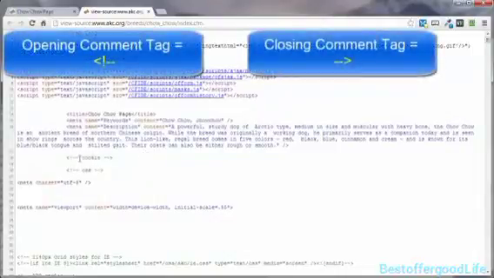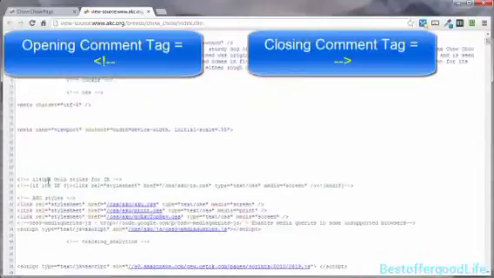And an example of the opening and closing comments tag is just this right here. Everything in here is not being seen by the browser. Of course, everything above the closing head tag is not being seen by the browser either. But just as a demonstration, just bear with me here. The comment tags can be either in the head tag or in the body tag. Either case, they're not going to be seen in the browser window.